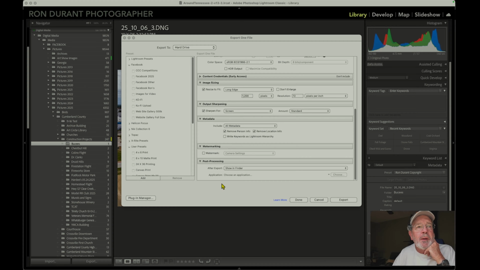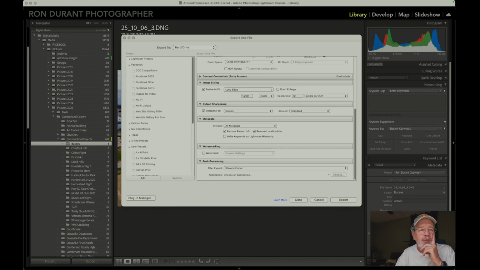One of the things I want to note about the export dialog here is you can use this not only for sending the photos into the live stream on the channel, but you could also use this for your Facebook postings or anything else on social media where you didn't want to transmit a very large file size. There's no need in sending large file sizes to social media. Large file sizes should be reserved for printing large prints, okay? If you're just doing social media posting, no need to make your file so big.